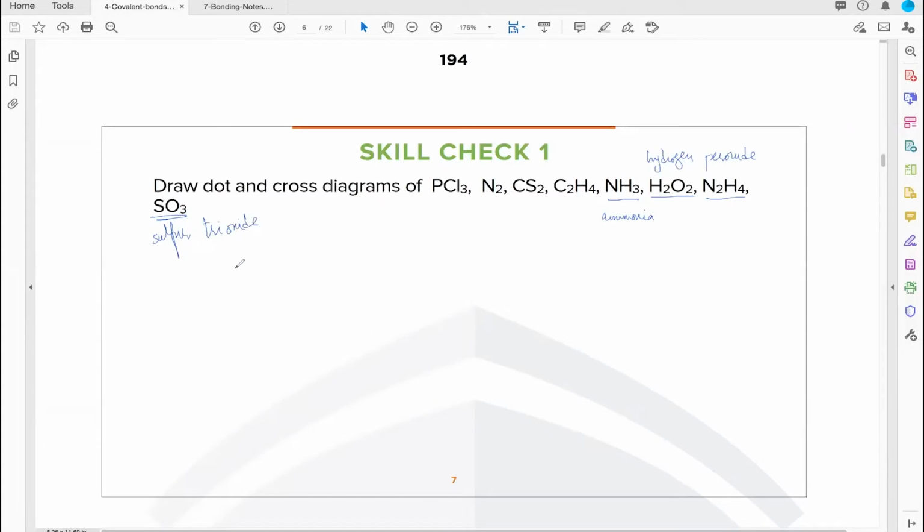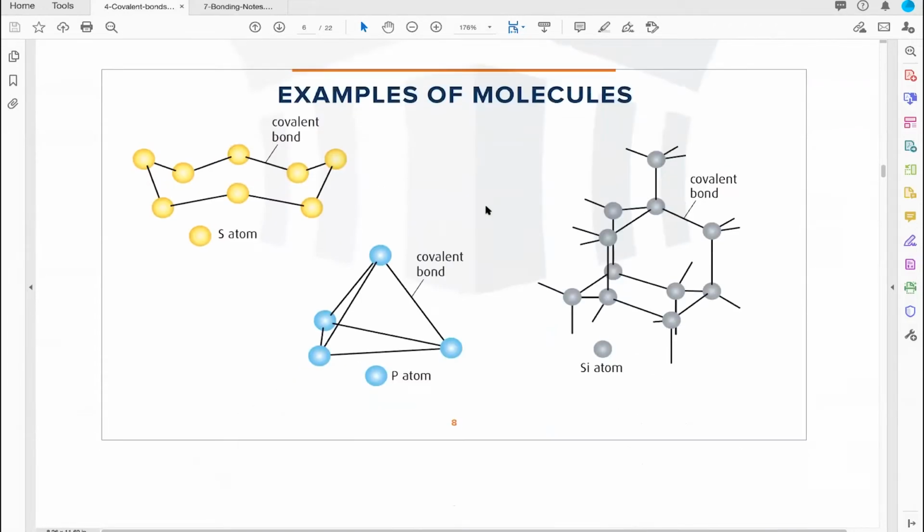So you see, every time we have these compounds, we can simply name them based on the technique that we have. And it's pretty simple. We need to know how many atoms of those are there in the molecule. So one is mono, two is di, three is tri, and four is tetra. So these are some examples of these molecules.